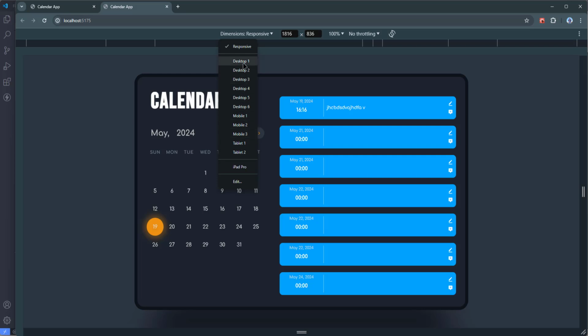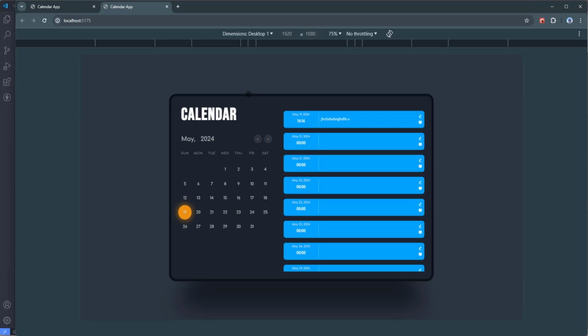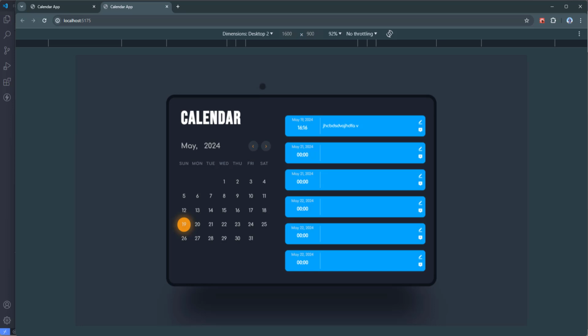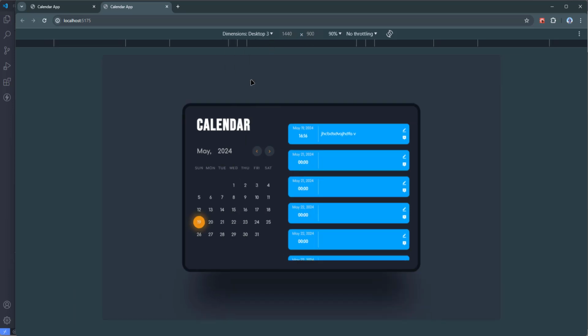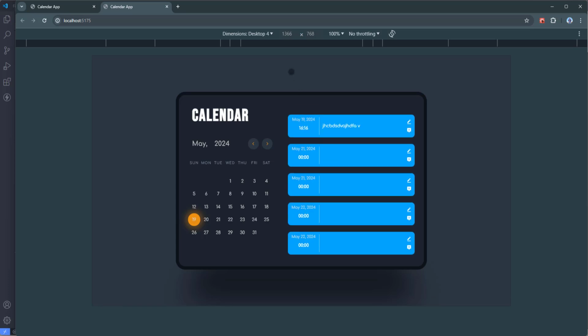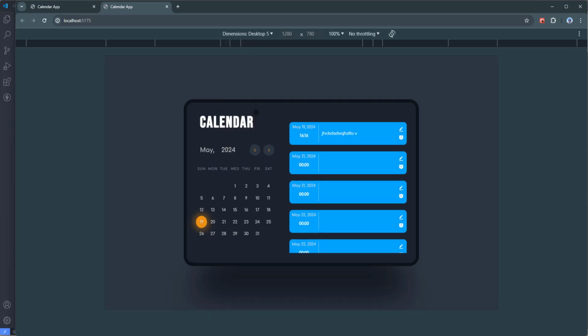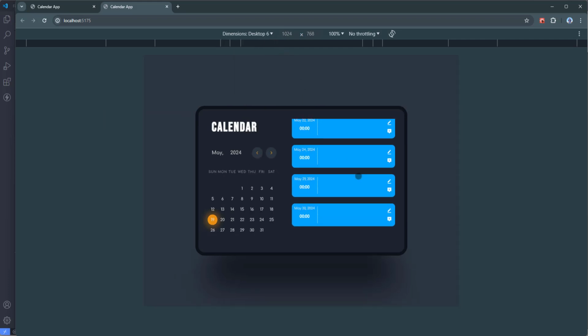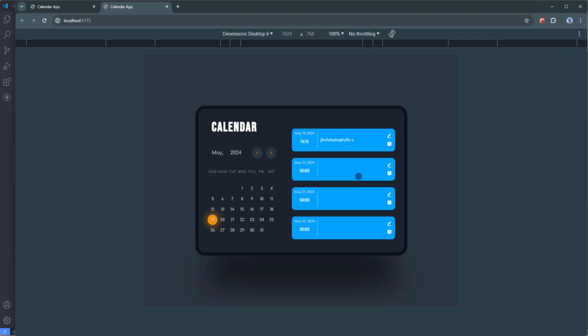So I'm going to check our projects for desktop screens. As you can see, it looks good. Let's check desktop 5, then 6. So for desktop screens, our project is responsive.